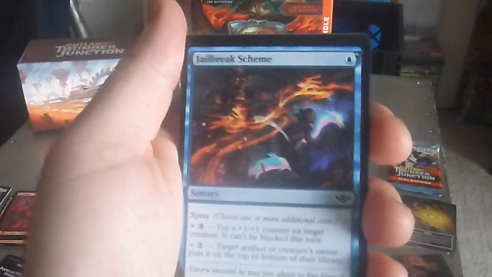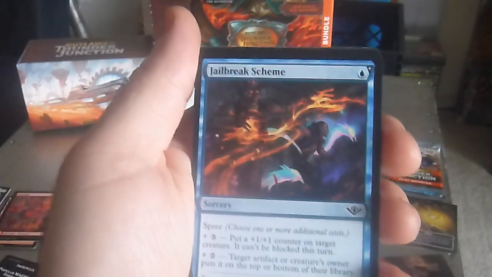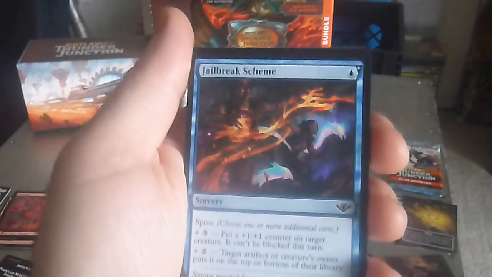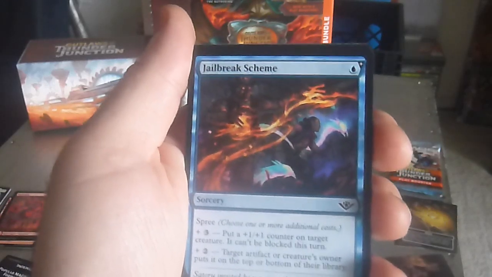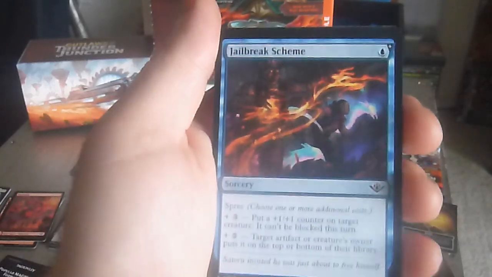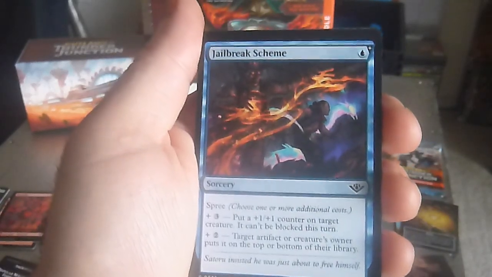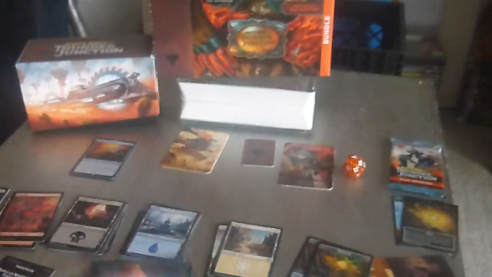Next up, we have a Jailbreak Scheme. 1-drop, sorcery. 1 blue. Spree. Choose 1 or more additional costs. So, option 1 plus 3, put a +1/+1 counter on target creature. It can't be blocked this turn. Or option 2 plus 2, target artifact or creature's owner puts it on the top or bottom of their library.